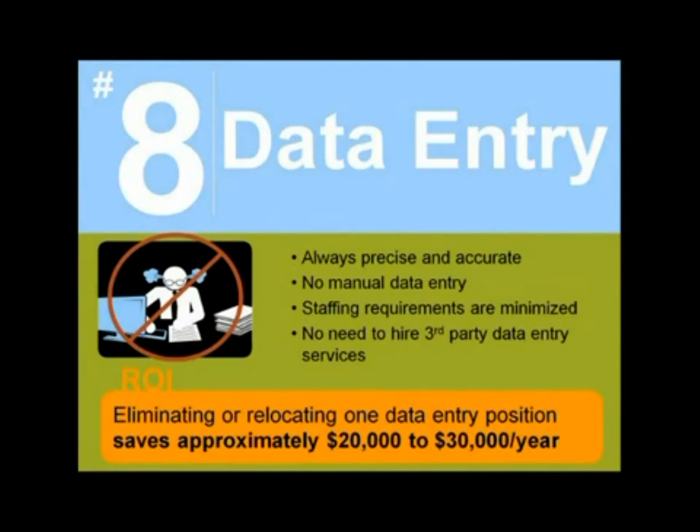Let's talk about data entry. In a mobile workforce operation, data is generally collected in two areas: in the field and in the office. In a traditional system, that means there are two places where manual data entry has to happen. Manual data entry eats up a lot of time and money — it's error-prone and inefficient. A mobile solution gives you a single point of data entry, meaning information doesn't need to be entered twice. Automating data entry optimizes workflow to save time, and staffing requirements are minimized so your business can expand without hiring third-party data entry staff. Electronic mobile forms in the field ensure that the exact data you need is being entered in the correct format, and the device itself will remind drivers when they're missing data or if data is entered inaccurately.